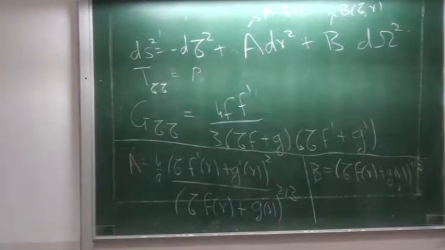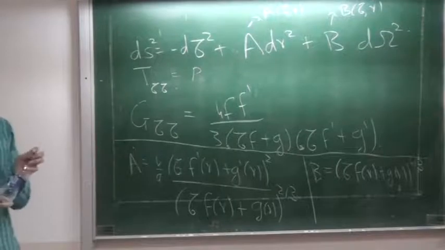And now you see that there's a convenient choice you can make. How do you call this A and B? By going back, you see this is B and this is A in terms of B. But how the choice of R prime that we have got? So far I haven't made any choice of R. So far I have not made that choice. I'm motivating the choice. I'm going to make it now.